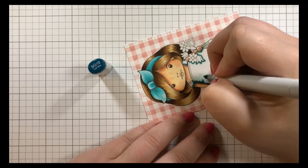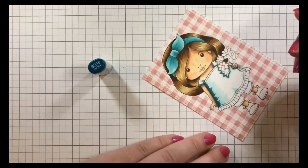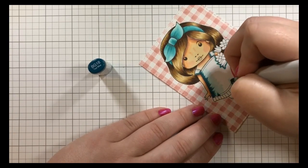Off to the left, I'm just drawing a straight line and then extending those flicks a little bit. This allows me to maintain that area.